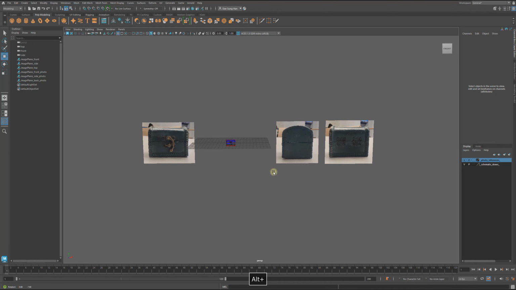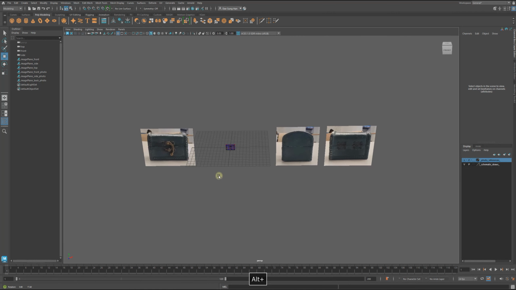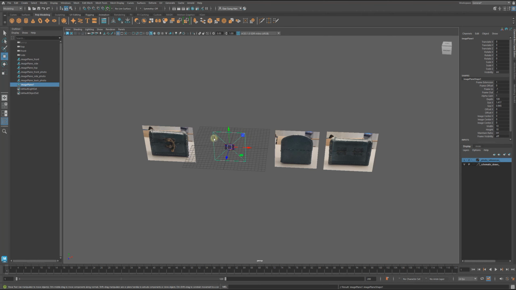Top view. I mean, top view in terms of just the picture. And I repeat, I said this in another one. For the photo images, all you have to do is create free image plane, right?